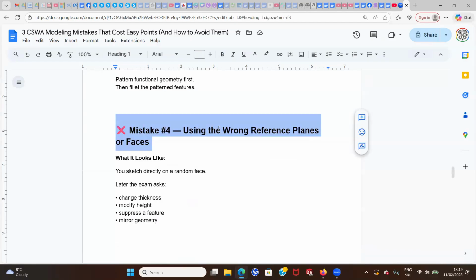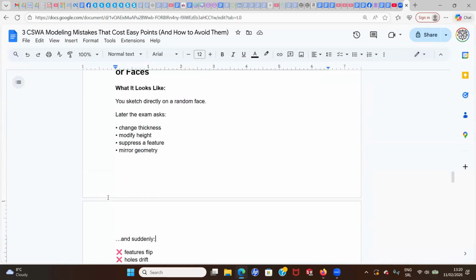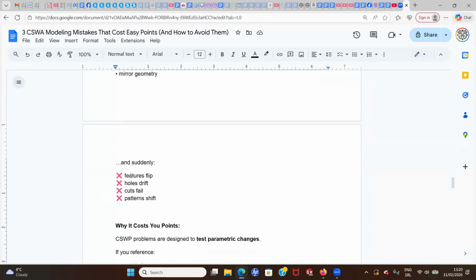Mistake number 4, using the wrong reference planes. You sketch directly on random faces, and this is a mistake, because later the exam asks you to change the thickness, modify the height, suppress a feature, or mirror geometry, and suddenly features flip, holes drift, cuts fail, and patterns shift. Why does this cost you easy points?